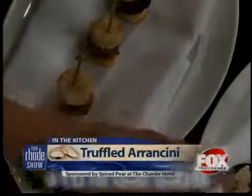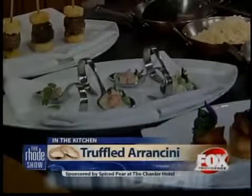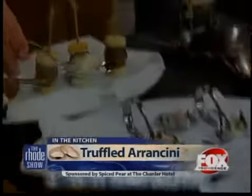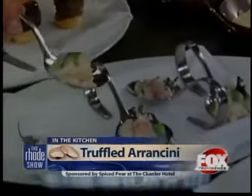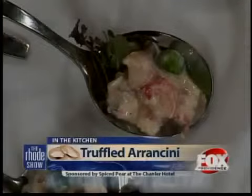And then we've got these spoons right up here. That is a native lobster with a citrus, vanilla, creme fraiche, fresh peas, and fresh mint. And look at that. All those flavors in one spoon. That's how I like to eat. You know, that's what I do at home. I just make my dinner and then I chop it up into little pieces, put it on spoons, and eat it like that. So I get the best flavor combination.